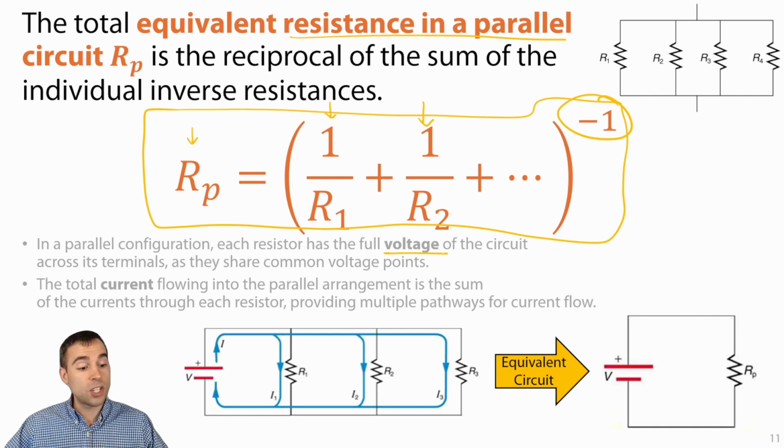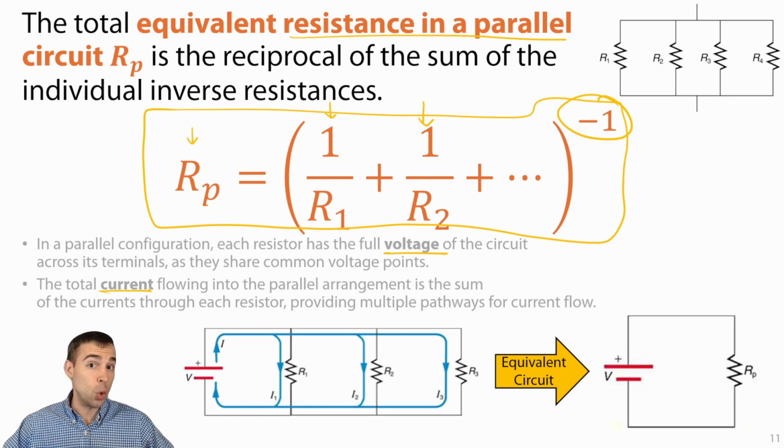Remember, the voltage will be the same across each of these paths, but the current will not necessarily be the same. The electricity will follow the path of least resistance. In other words, the less resistance that a path has, the greater the current will be for the same potential difference across a parallel path.